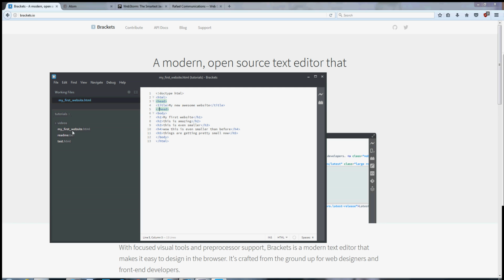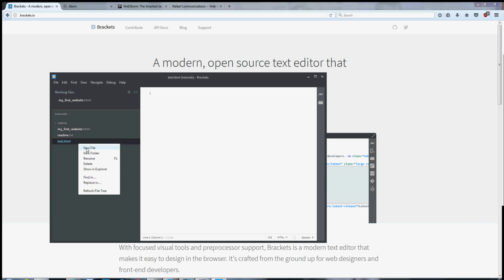In our case, I already have my first website.html, a readme.txt and a test.html up here, as well as a separate videos folder, which isn't relevant for you guys, under tutorials. What I want you to do is come here and create a new file.